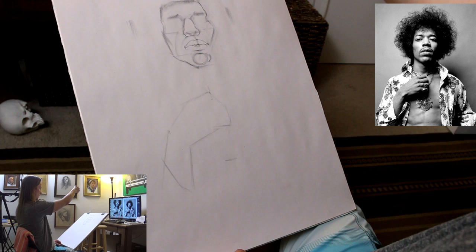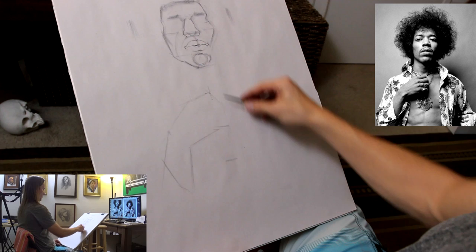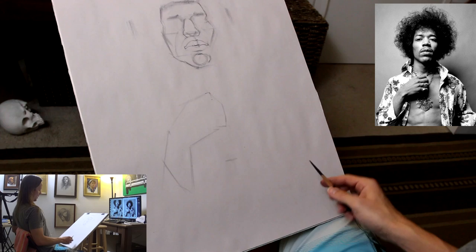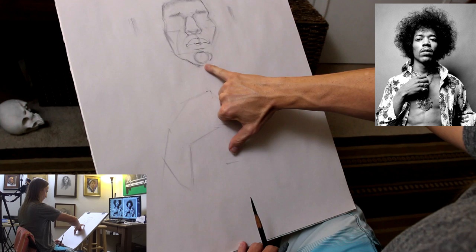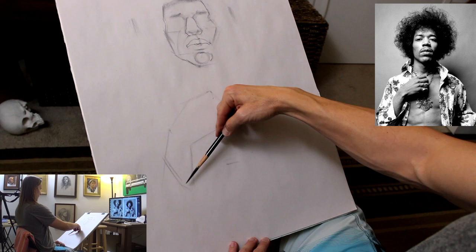I'm taking a parallel line right now to see where this line right here falls in relationship. And it actually comes down here, right across that nostril, and we're straight down. That gives me a little bit better placement of the hand. And before we said this was about halfway. Okay. So I'll just make my adjustment here.